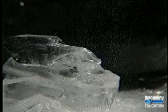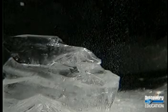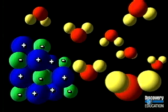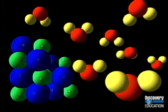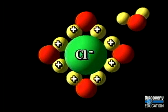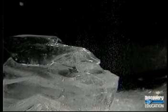We can observe what happens when a substance dissolves in a solvent by looking at a salt crystal being dissolved in water. The salt crystal, composed of positive sodium ions and negative chloride ions, dissolves as the ions are surrounded by polar H2O molecules. The positive sodium ions are attracted to the negative poles of the water molecules, and the negative chlorine ions are attracted to the positive hydrogen poles. The ions on the surface of the salt crystal disassociate until it is entirely dissolved and the solution is completely saturated.